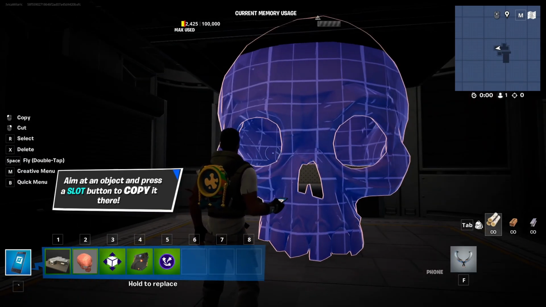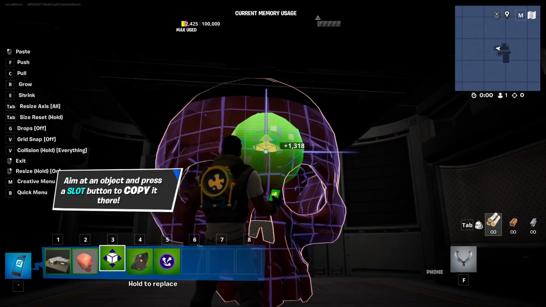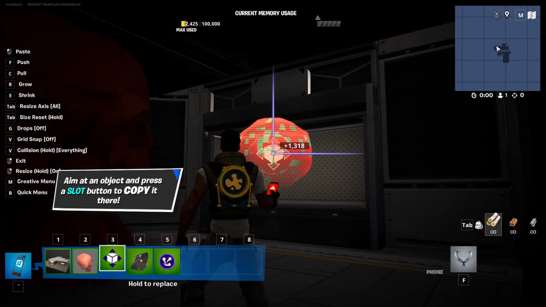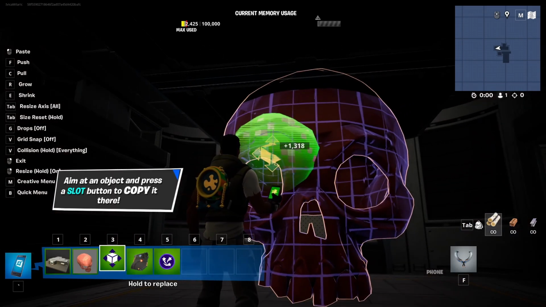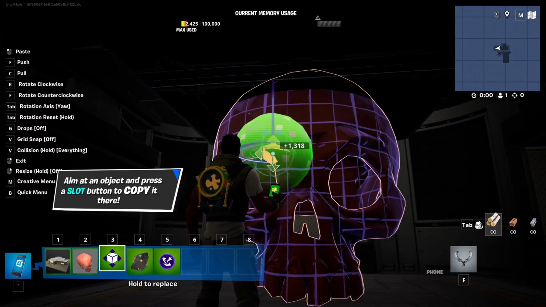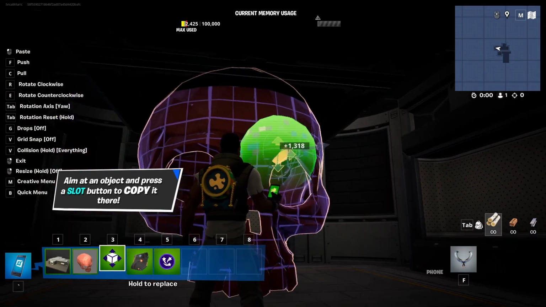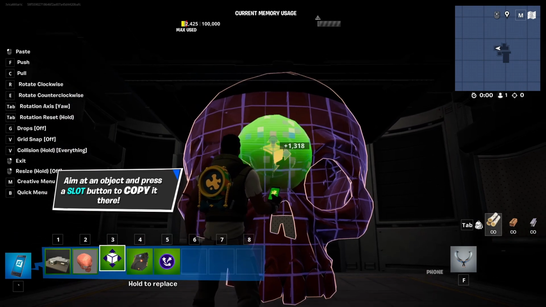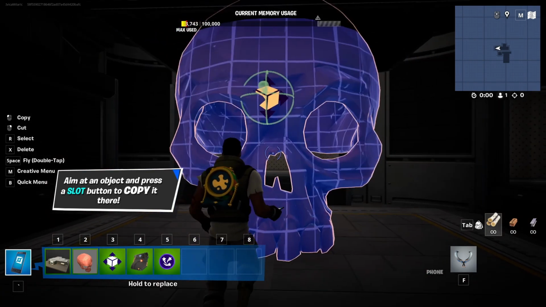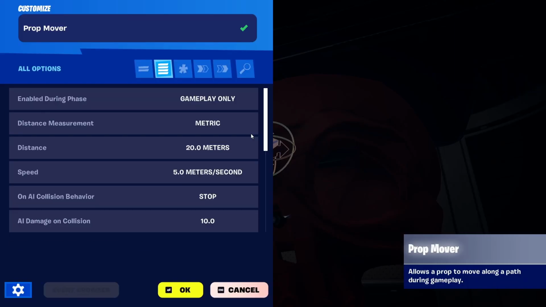It's a prop mover device. I'm going to rotate it so that it's facing towards the players. Let's see, I need to rotate it, and here it is, it's turning. And here this pointed element is showing where the actual movement is going to take place. We have it here.